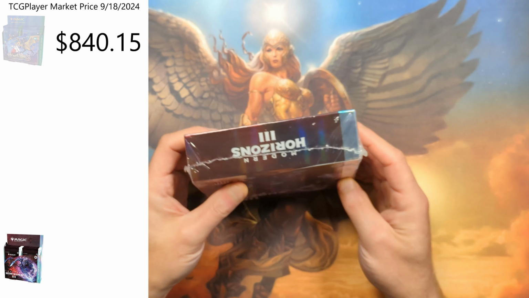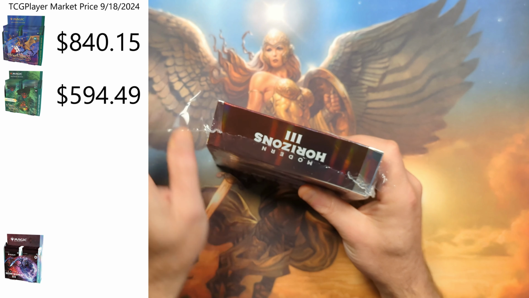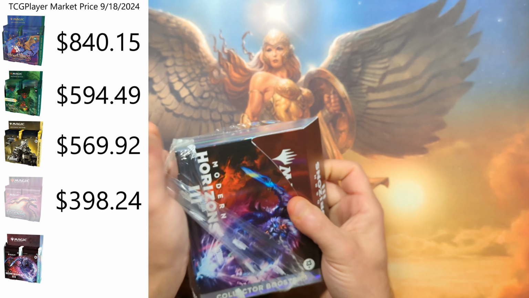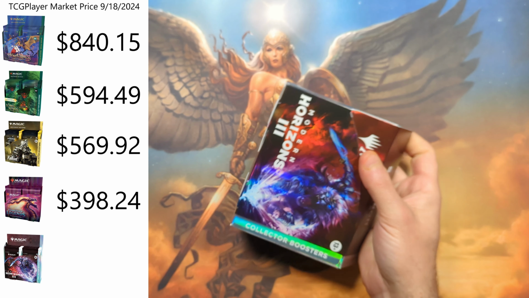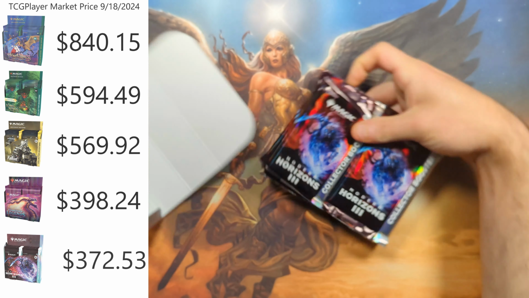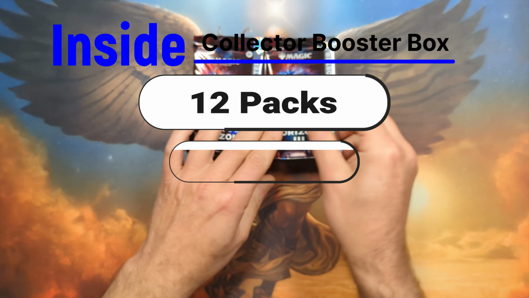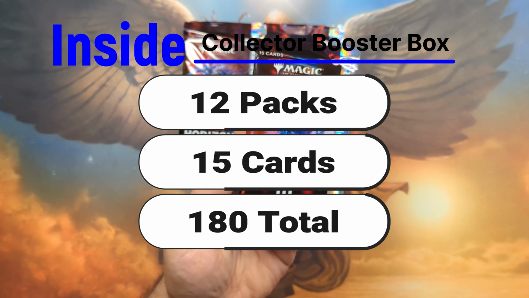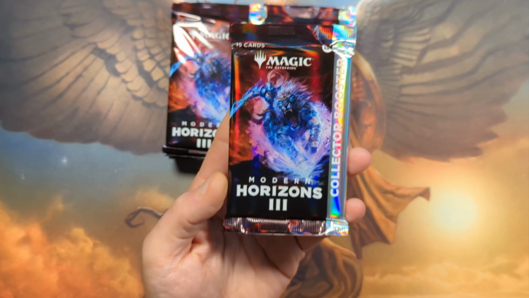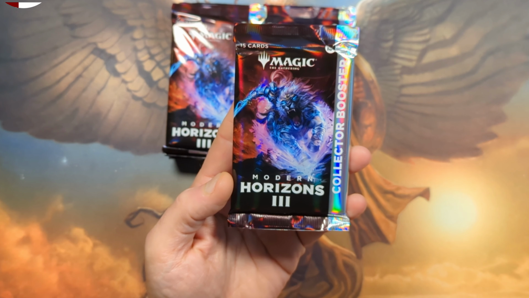So you've got Lord of the Rings Special Edition right around $800 in market price. Lord of the Rings Original around $620, Fallout at $570, Commander Legends at $400, and these guys are going for about $375 on TCG Player. For that, all you get is 12 little packs, 180 cards, but in this box there are 299 cards available to us that are valued over $1.